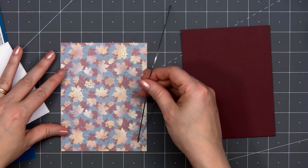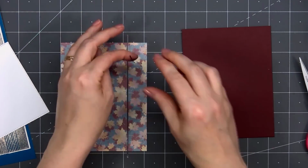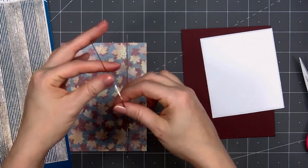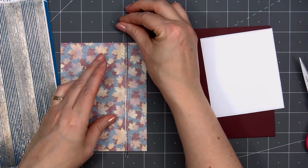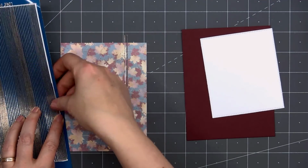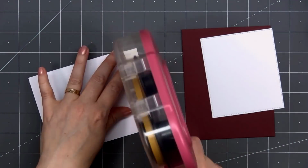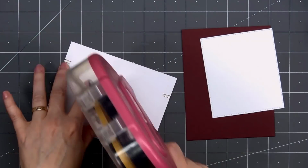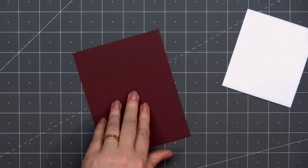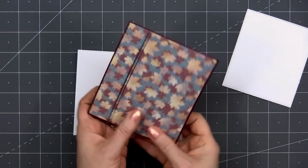I'll be adding a stitched rectangle die cut. But first I'll put 2 of the peel-offs, and this is a new peel-off color that's included in the kit. Just putting them along the background toward the lower portion of this panel. Again, using my craft mat to try to get those nice and straight. Tuck those ends around the back, put some ATG tape on, and I'll layer this panel on some of the maroon cardstock. And this is cardstock that is included in the kit, and it's a gorgeous color. Put my card front onto a card base.